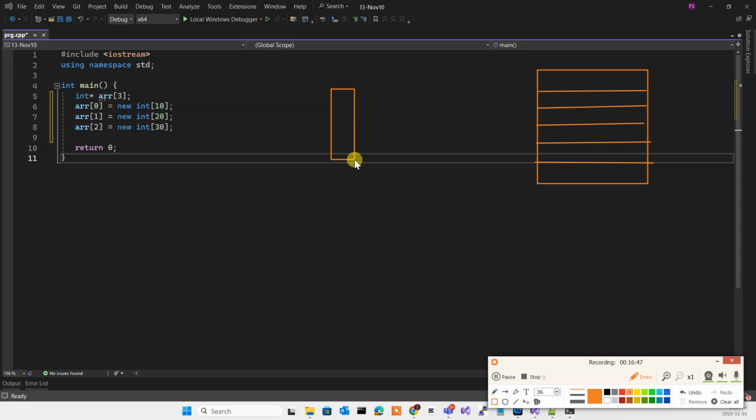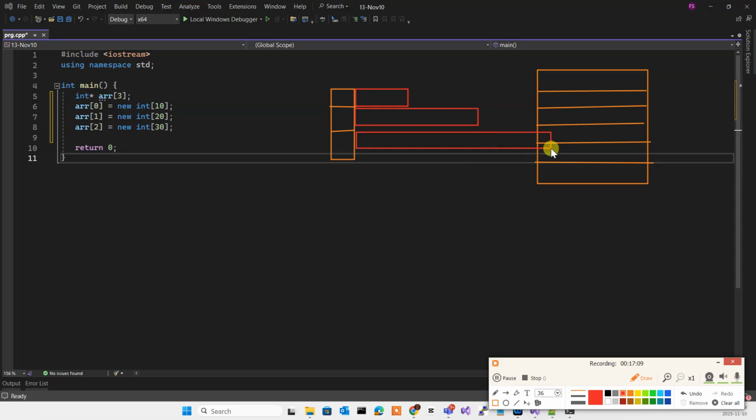You have 3 pointers, 0, 1 and 2. The first one has 10 integers, the second one has 20 integers, and the third one has 30 integers.